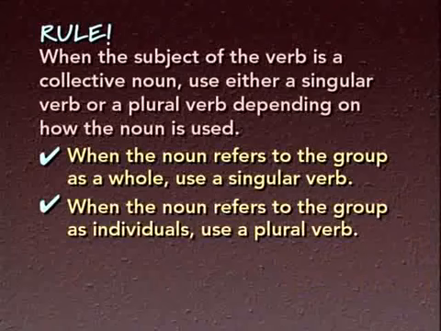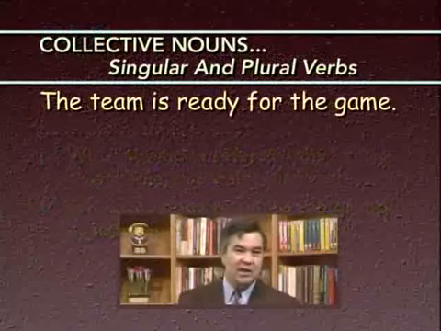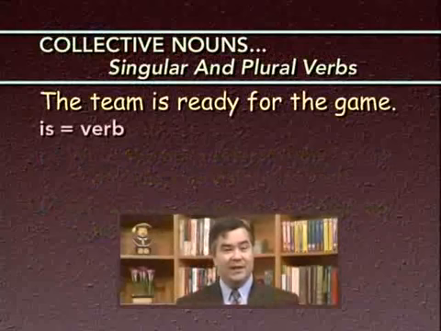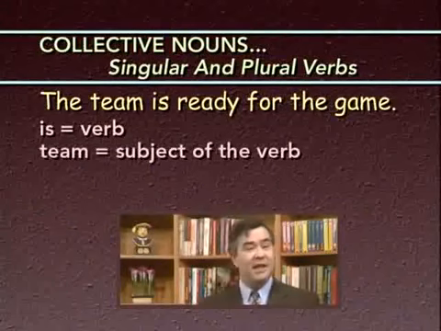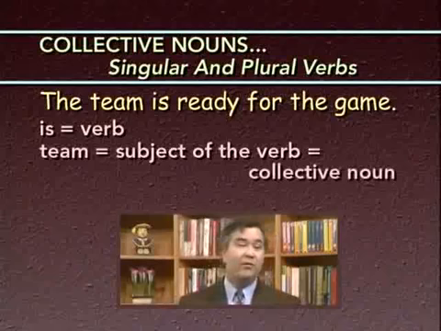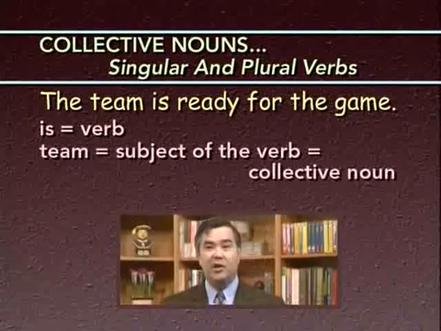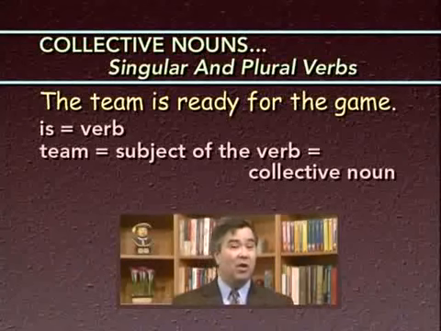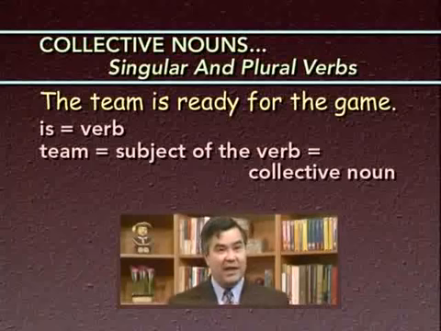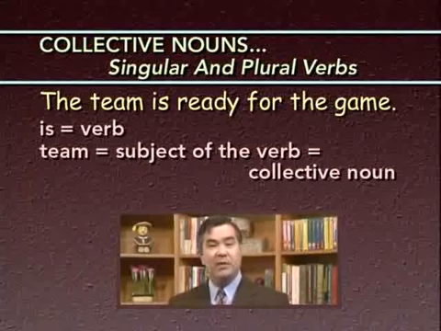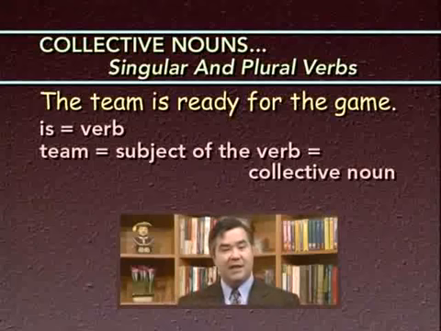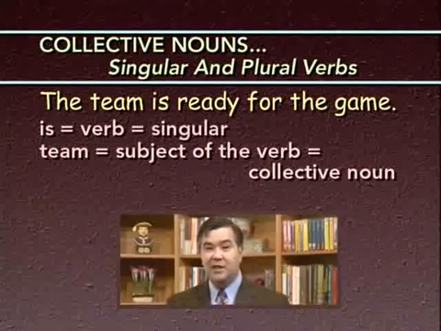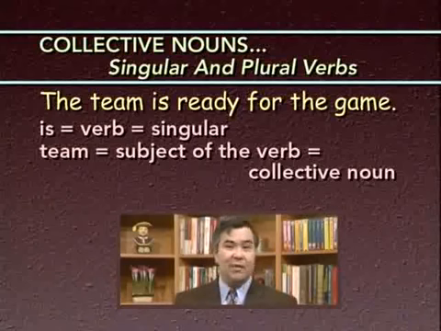Here are a couple of examples that should clarify this distinction. Look at this sentence. The team is ready for the game. The verb here is "is," and the subject of the verb is team. And team is a collective noun. It refers to a group of people who all play a particular sport. Now, in this sentence, we're told the team is ready for the game. That means the team as a whole is ready. All of them together are set as one unit. They're prepared and ready to play. Therefore, in this particular case, the collective noun refers to the group as a whole, and therefore a singular verb is appropriate.